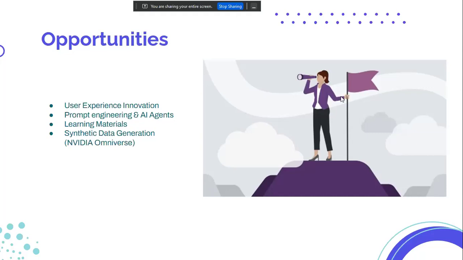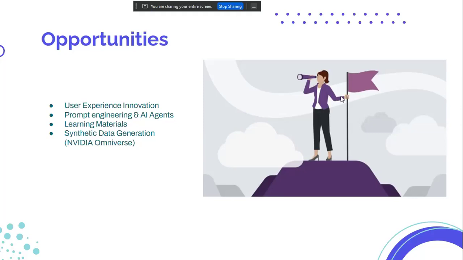So there's a lot of opportunity in prompt engineering, and not many fashion designers are acquainted with this skill. What I've seen of late is people are starting to sell prompts. So there's an opportunity in prompt engineering and in designing AI agents.